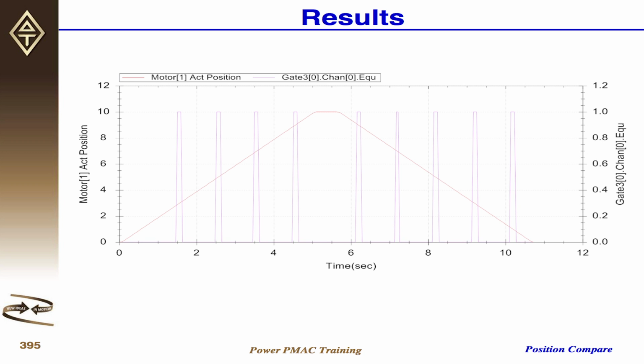Now, if you're looking carefully at this, you'll notice one of the slight limitations. You have to look very carefully to see it, I know. As we travel backwards from 10 back to 0, the EQU output will turn high when we reach 1.25 and will turn off when we reach 1. So PMAC doesn't remember that you had wanted to skip that. It doesn't remember that you'd wanted to start your pattern at 3. All PMAC knows is that you told it you wanted to skip the first increment, and you did, and now every other increment, forwards or backwards, will pulse.